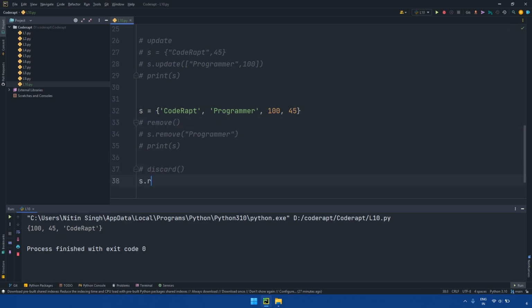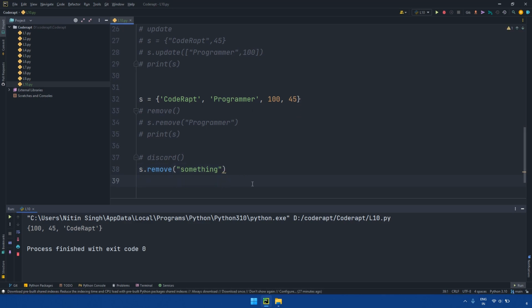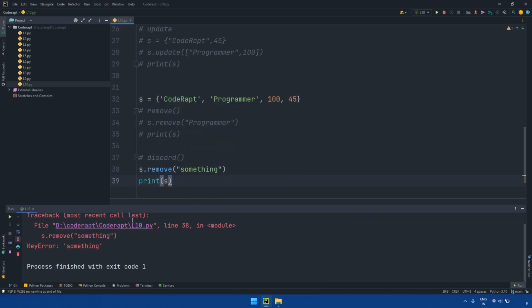Let's say you want to remove any data. Let's write here something, but we know that something is not present in our set, so it will return an error. Print the set, and if I run this code, you can see that I got an error: something is not present in this set.